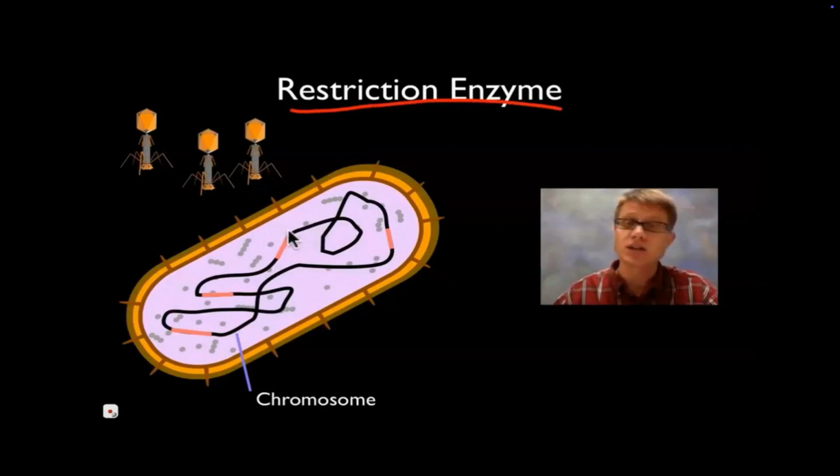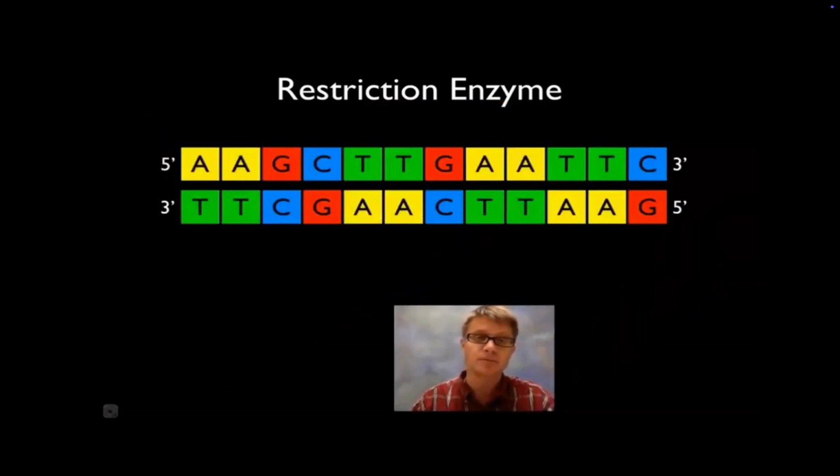And what the enzymes do is they chop up or cut DNA. Since all of the bacterial DNA is protected by these methyl groups, what it's really going to chop up is all this foreign DNA. And so all of that viral DNA is broken apart, and then the bacteria, after it's done that, can return to its specific shape. So let me show you how a restriction enzyme works.